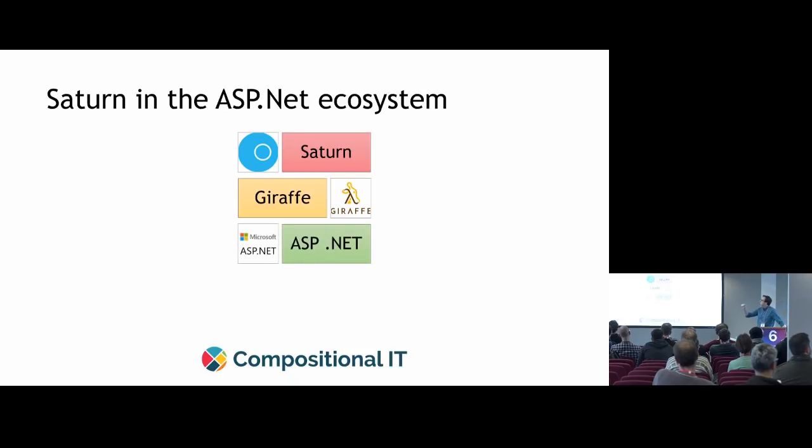As I mentioned, Giraffe sits on top of ASP.NET, which means you get the entirety of the ASP.NET ecosystem along with it. So if there is some library that you need to use, which is only available within ASP.NET, you're still able to use it within SAFE. So if you need to use something like Active Directory authentication, which is a bit of a pain to get right yourself, there's already the ASP.NET Core middleware that exists for that from Microsoft.